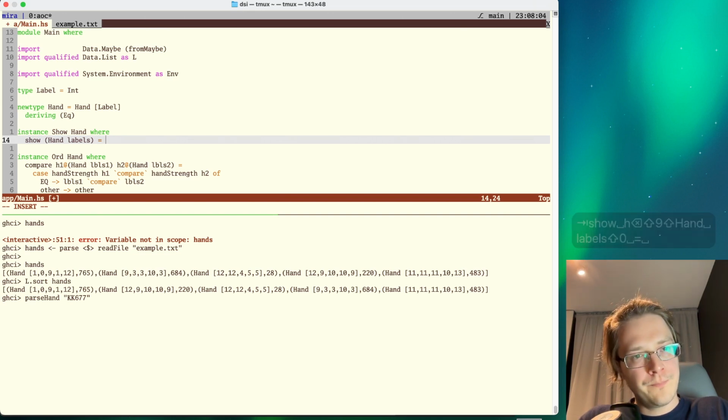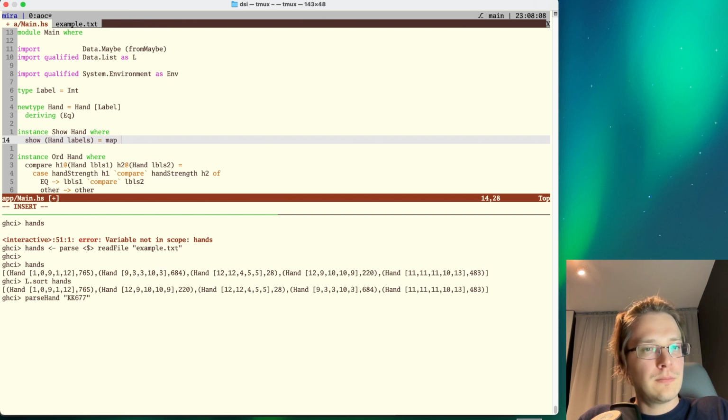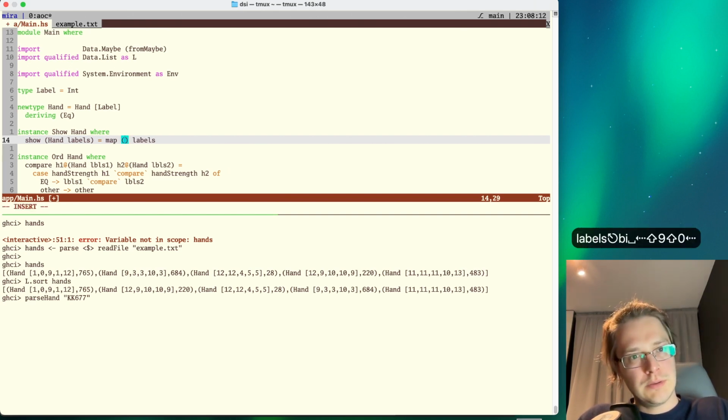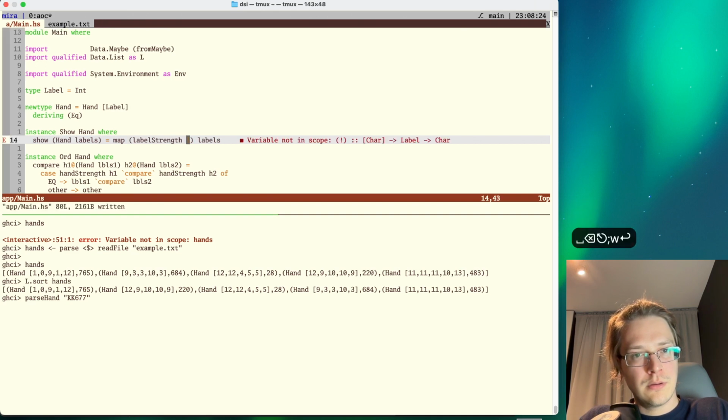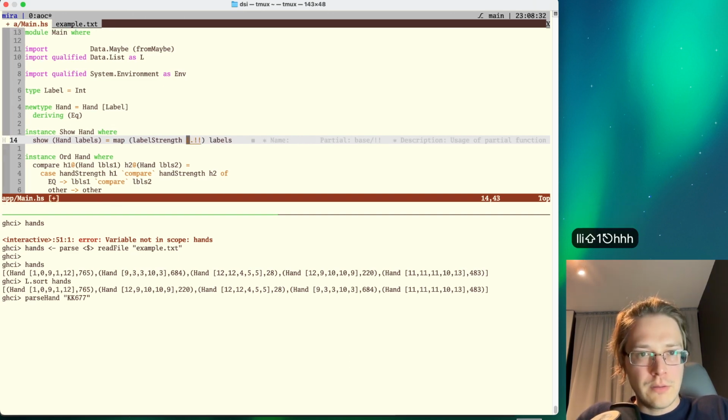To map with strengths. Variable is not in scope. Okay, let's give it a scope. Oh, yeah.